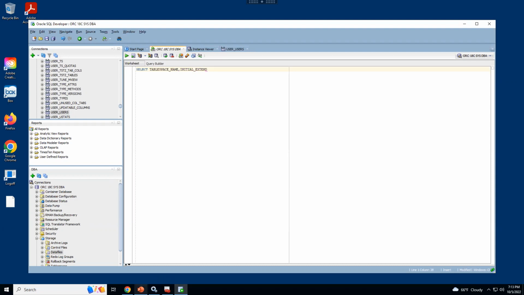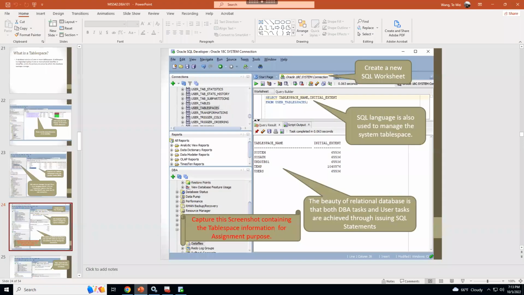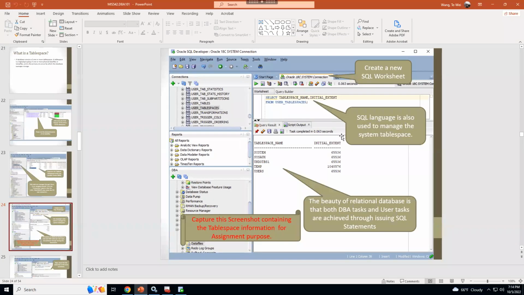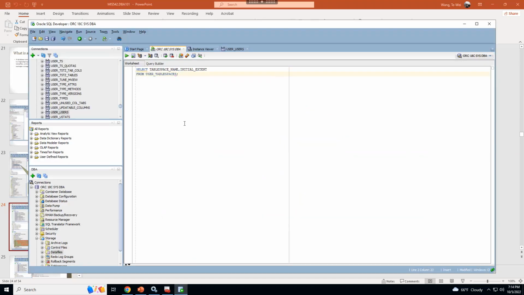I think that's the one I have. Extent. I spelled that incorrectly. Sorry. From user space, right? So yeah, the default will show up here. Say should be this one. So user space. Yeah, that's it. Initial extend, right? So make sure that I have that copy correct.